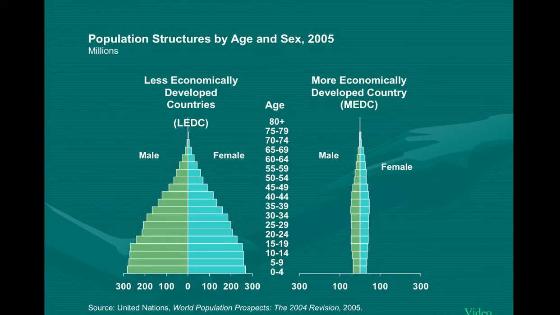So here are the different types of population graphs that I'd like you to know. And this is overall in the world around 2005. But let's compare these here. We have less economically developed countries. So these are the countries that are still very agrarian. They're focusing on agriculture. They do not have a lot of industry. They tend to form a true pyramid shape. If you'll notice, there are more children than there are elderly people.